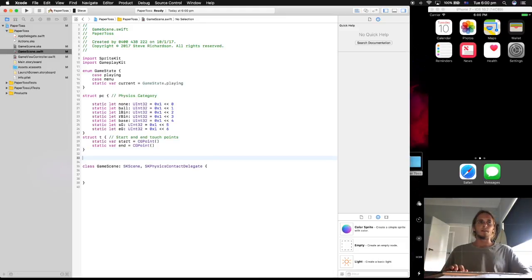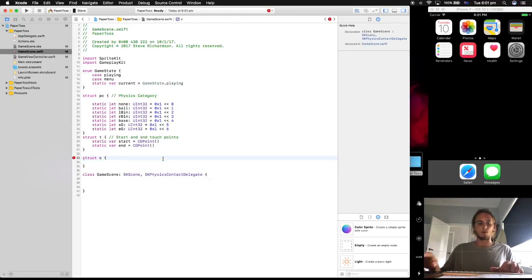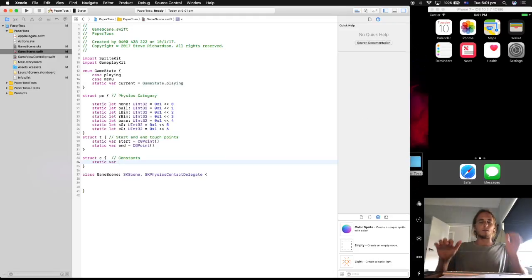You don't really need this. This is just another thing, so you don't really have to flick through all of your code. This is a good one, I think, because we're going to make a struct C, and we'll call it C for constants or something. Early on when you open up the app, you can set all these according to whether you're on an iPhone or an iPad. You know, things are going to behave differently. Sorry, I was just dead set copying what I wrote above. This is just constants. Yeah. So what we'll do in this one, we'll say a whole bunch of static variables again. Let's think, what are we going to have in here?